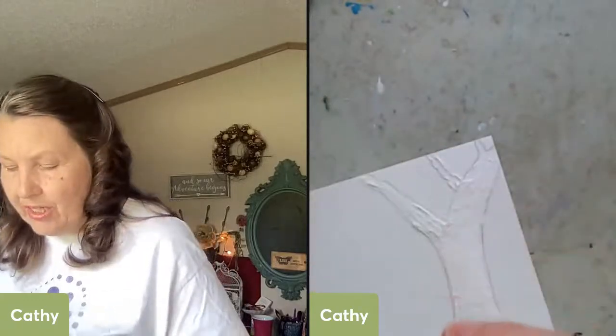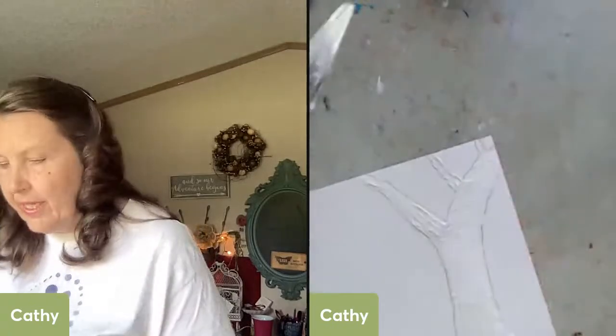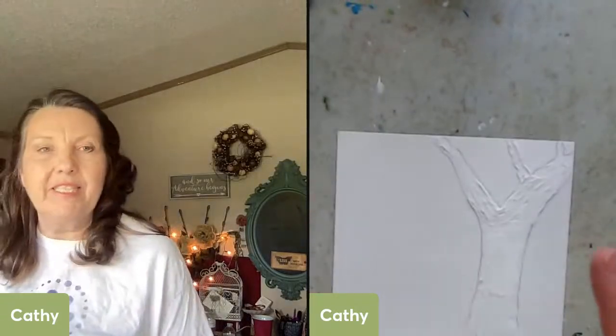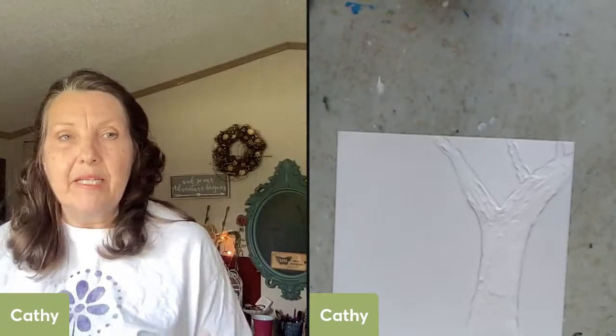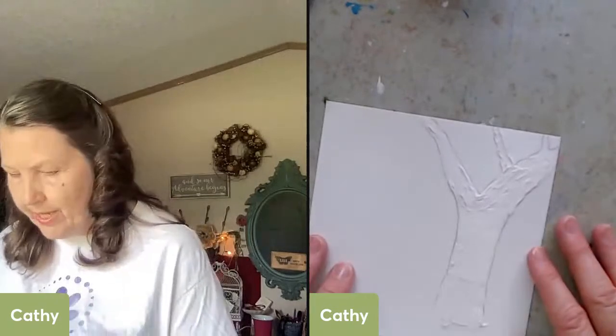Always put your lid back on quickly. Don't leave it off because it dries out. And then I would get this in water myself too, because it dries on that. So if I'm doing something with maybe a stencil and I've got modeling paste, then I will have a little tub of some sort off to the side filled with water so that I can pop it in there. And then I don't have to worry about stopping what I'm doing to go do that.